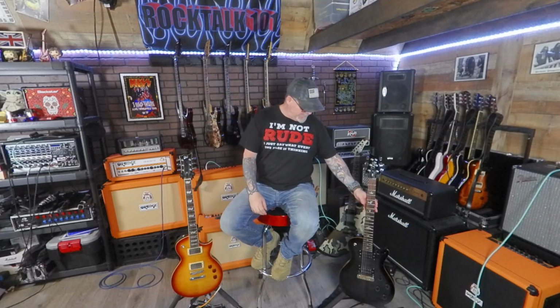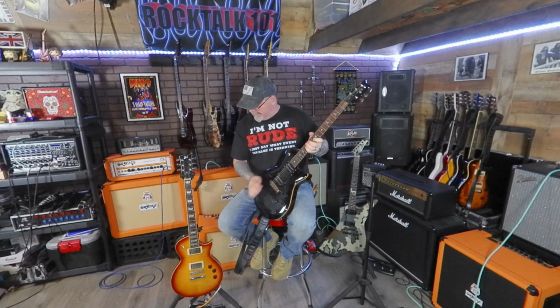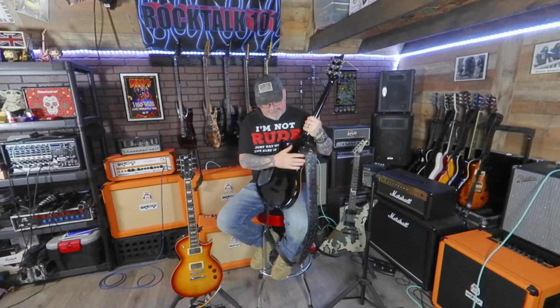This one's got belly cuts, but this one, I do believe, on the ESP does have the carves in it as well. The ESP has a neck carve here, so you can get down on it, and it has the belly cut right here, which makes this guitar very comfortable as well. And a little bit thicker neck, but not super baseball bat thick. So this neck is kind of like an in-between of the Les Pauls and like this.